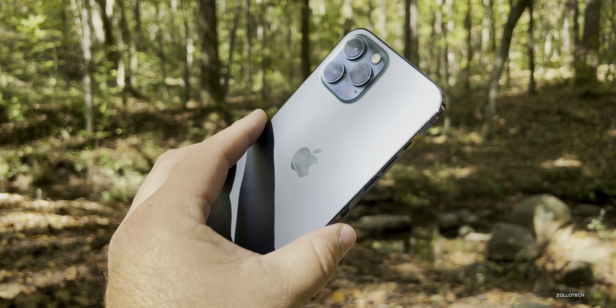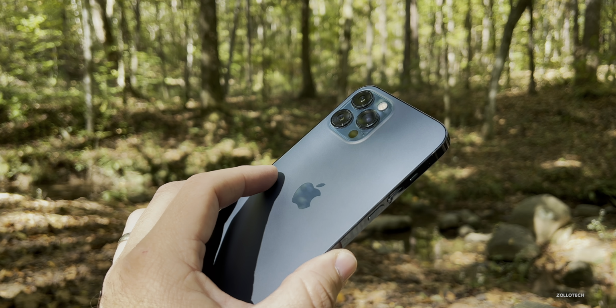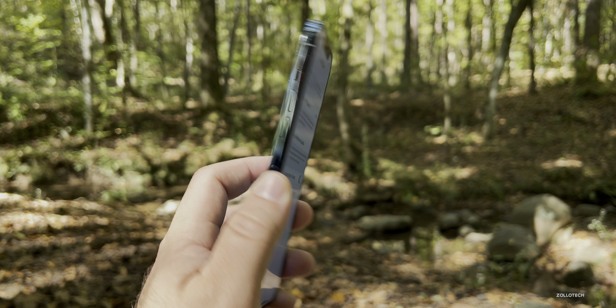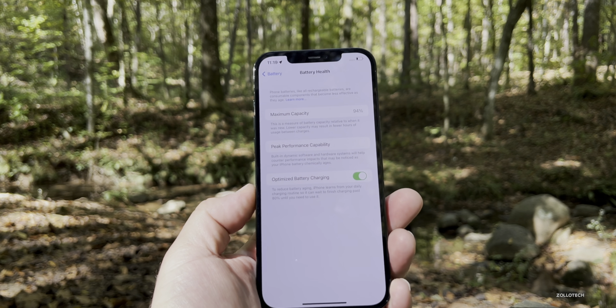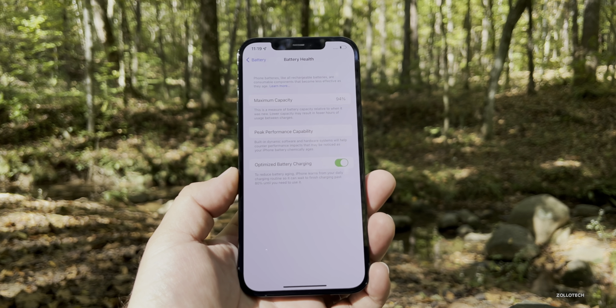So I would put this on a MagSafe charger and then just put it on a regular charger from time to time, or when I was in the car. I always wirelessly charged it, and rarely did I plug it in to charge. I'll probably do that since my battery's getting low now, and it's doing okay. 94% is fine after an entire year of regular use and not paying attention to it at all.